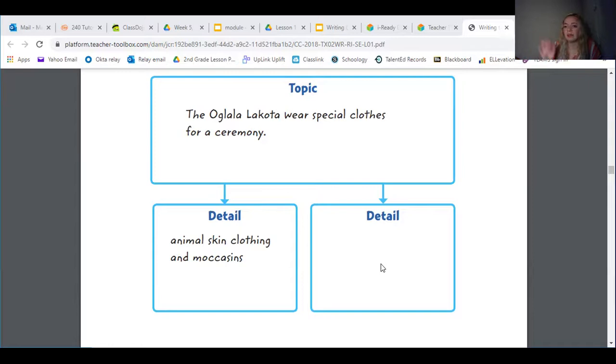Maybe flip back to page 11 if you need to read it again, or rewind the video so you can listen to me read it again and follow along, and come up with a second detail to place in our organizer. Feel free to pause the video and write down your detail right here in this detail box. And unpause the video when you're ready to continue.